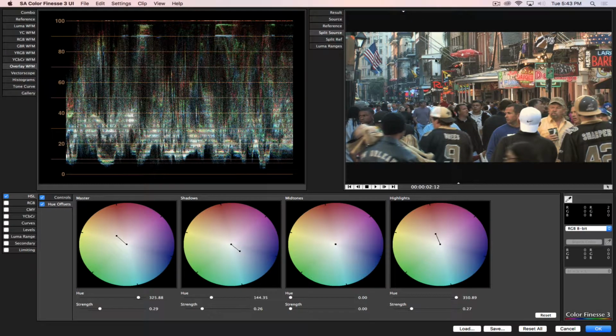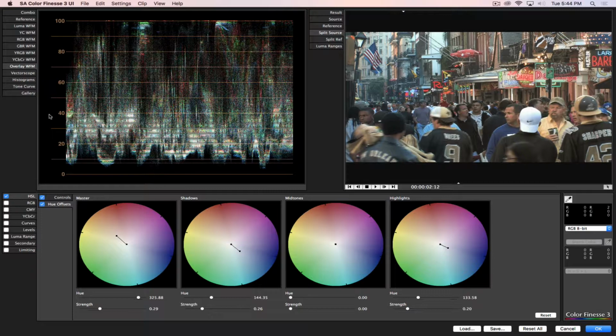All right, so I've corrected this a little bit, making the whites get a little bit closer to the actual white point. The other thing you can look for is you can take your highlight point and move it around just a little bit and use it. Like this hat right here is the brightest white thing in the whole image, right? So what I'm looking at is this section of the IRE scale right over here. And I'm trying to take the highlights and make that white hat pure white. And here's how I'm doing that.